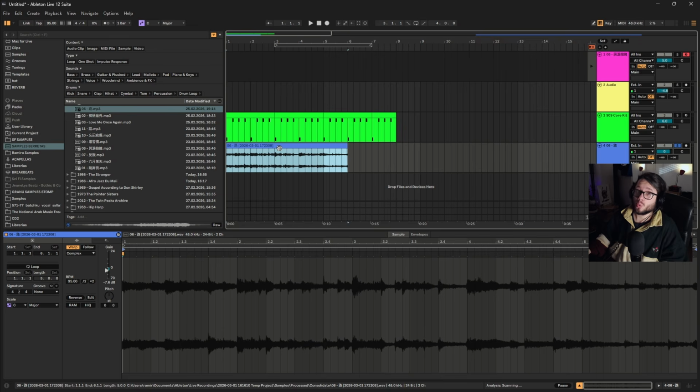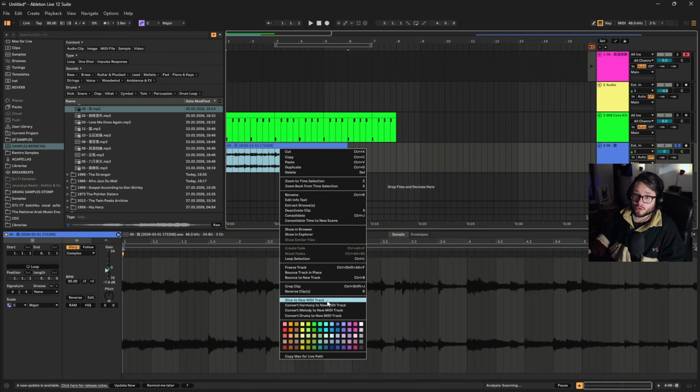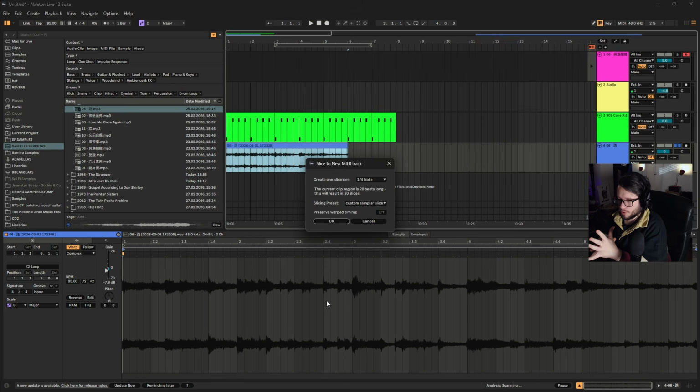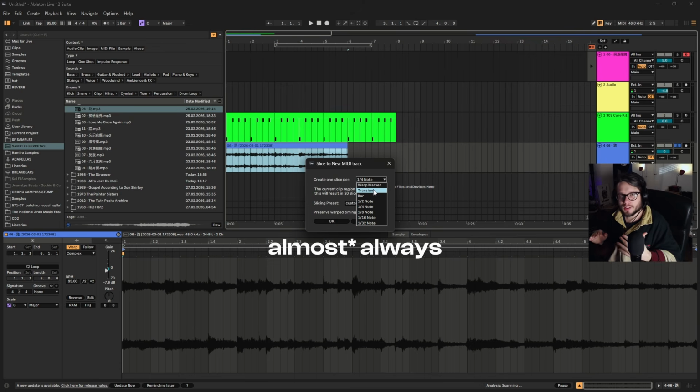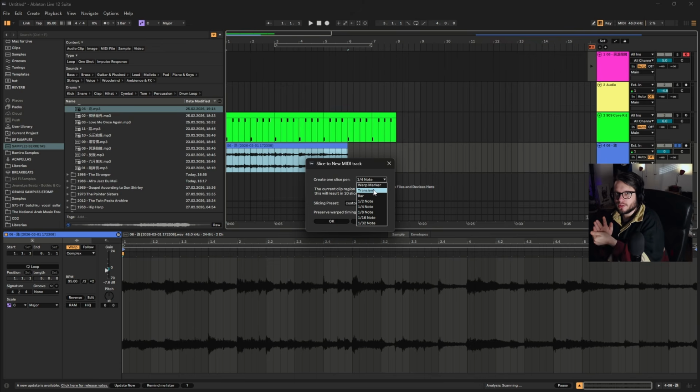And with this, we can do right click, slice to new MIDI track. Now here we get different options, creating slices per beat or per transient. In this case, it's completely up to you. If you have a sample with a lot of stuff going on in the transients, like drum fills, maybe you are sampling a drum break, then you always want to go with transient because you want each of those hits separately. But in the case of this song, if we go by beat, 1/4 is going to be 20 slices.